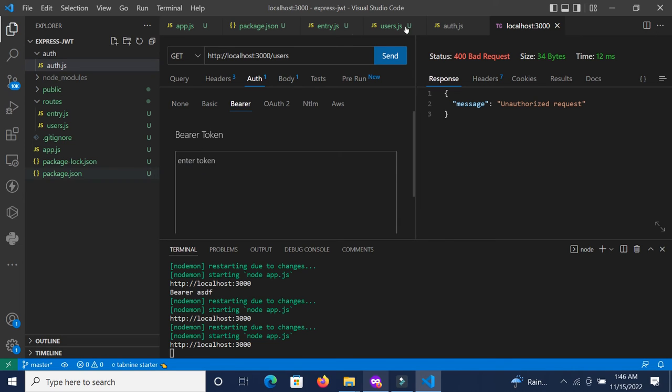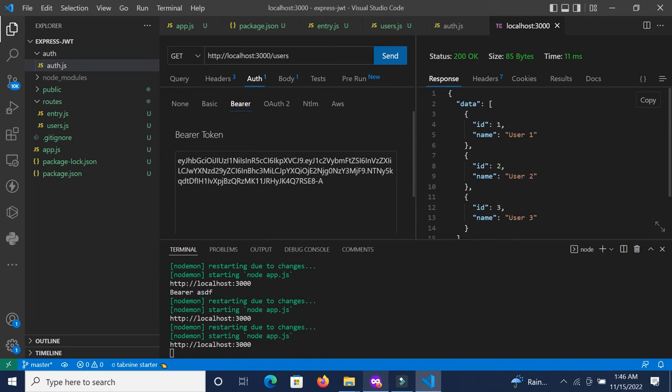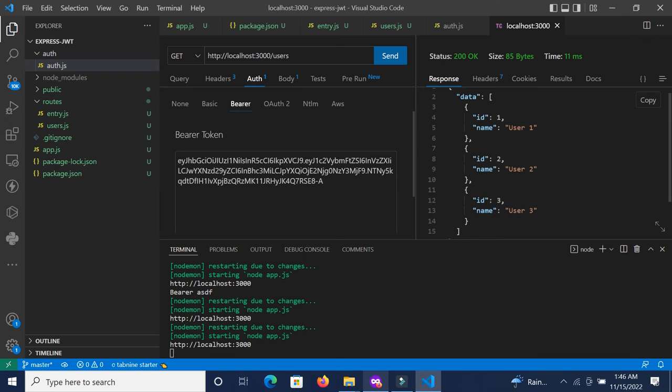If I don't put anything over there and I make a request, I still get unauthorized user. But once I put in the token and I make a request, we actually get the data that we want, right? So this is one way that you can protect your routes, right?